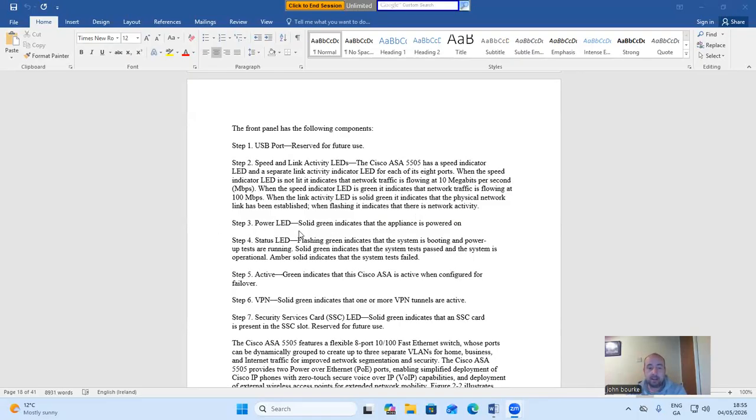Step 3, power LED. Solid green indicates that an appliance is powered on. Step 4, status LED. Flashing green indicates that the system is booting and power up tests are running. Solid green indicates that the system tests passed and the system is operational. Amber solid indicates that the system tests failed.